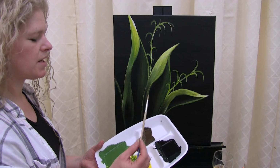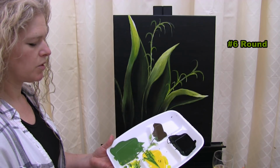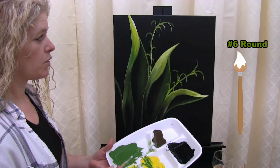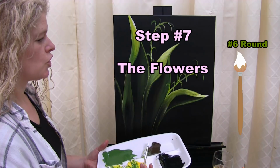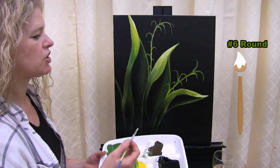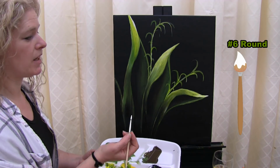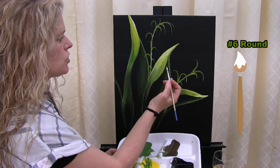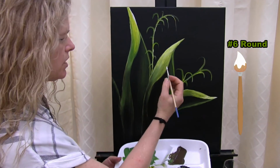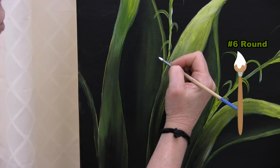All right, so for the next step, you're going to be using your small pointy or small round brush. I'm going to be using white paint only, and we're making the flowers. So these can come in a variety of shapes, but they've got one really identifiable shape, and I'm going to give you a close look so we can give you the information of the typical shape.